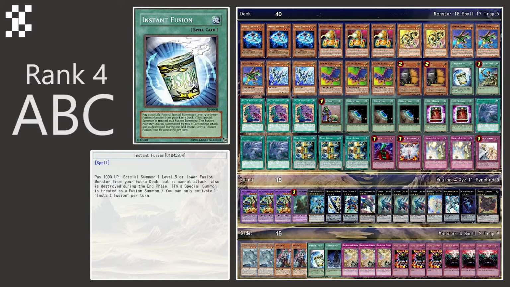And then we got one more Instant Fusion. He does run 2, and I'm not sure that this is really needed. I would have subbed this out personally for another Book of Eclipse, just in case. But he tells me sometimes having a second Instant Fusion is quite helpful. So if he really is looking for a way to get into Elder Entity Norden in the duel, he'll usually side this in just to really try to get a rank 4 off as quickly as possible. So I can see that.